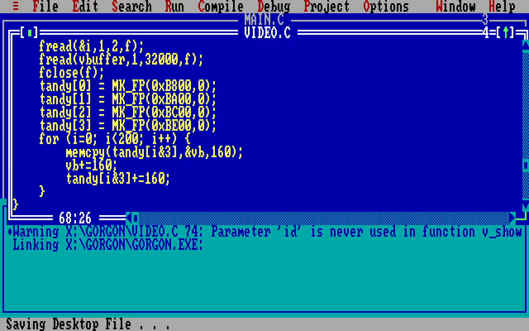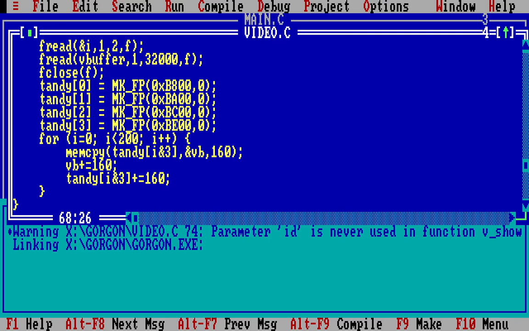Hold on one second. Well, that's definitely interesting. I'm not getting what I'm supposed to get, but I'm getting something.